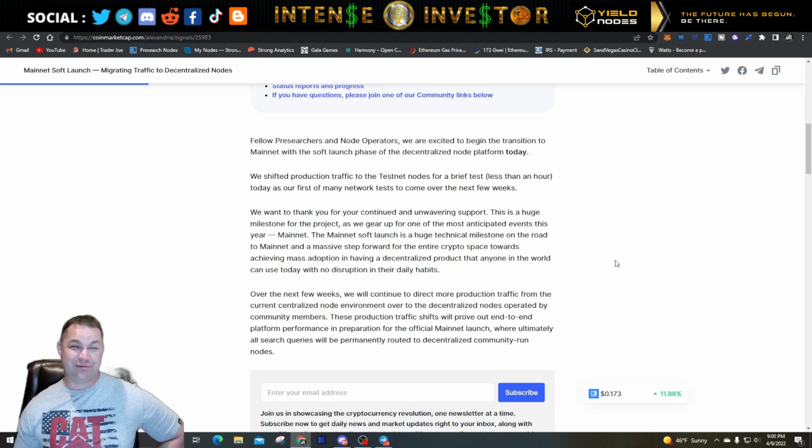Having a decentralized search engine is really huge because you get large monopoly companies like Google that probably own 90-something percent of search traffic now. When people search for certain things, they can tweak it to show the results that they want to show. They can censor it to their liking and show favoritism towards certain things, especially political stuff and really controversial topics: Ukraine, Russia, global warming, abortion. They can tweak that the way they want. But if you've got a decentralized search engine that's running on thousands of nodes, it's broken up. It's not in a centralized place where somebody can tweak it and do what they want with it and make the results trend a certain way, if that makes sense.